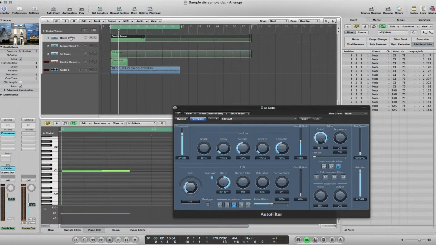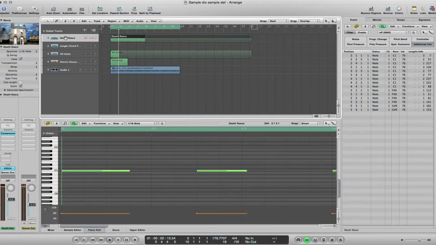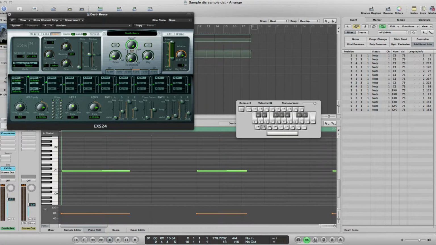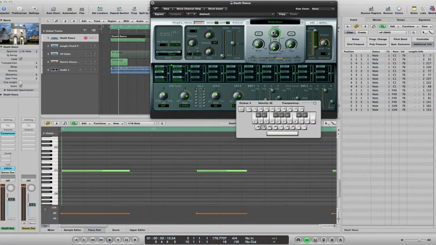Okay, and just like we did with the filter, we actually put this filter in ourselves. Each instrument that you play, for example this one, if I arm this track ready to record, put my keyboard on there, there you go, I can play the keyboard. The actual instrument it's playing is down here. It's always in blue, and these parameters can also be affected. For example, the sampler I'm using has also got a filter on it here, so I could affect the timbre of the parameters in the sampler here simply by choosing the right automation.